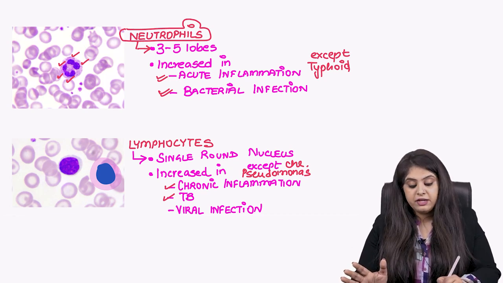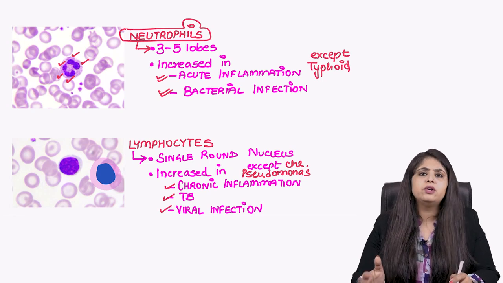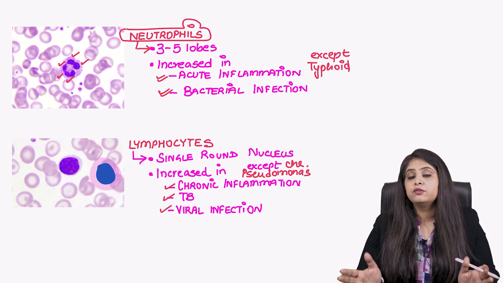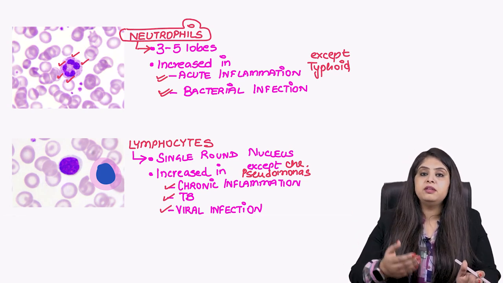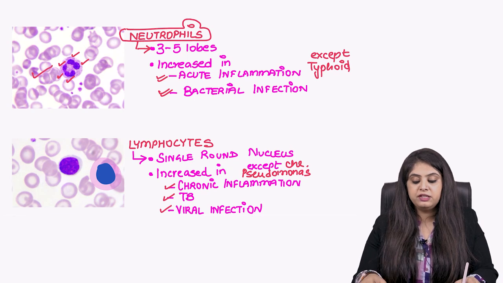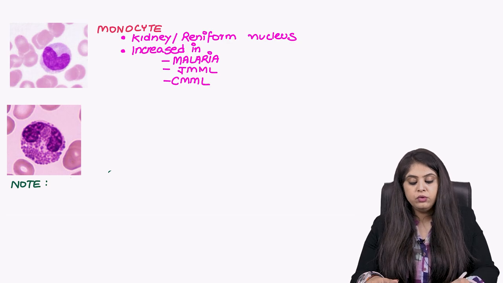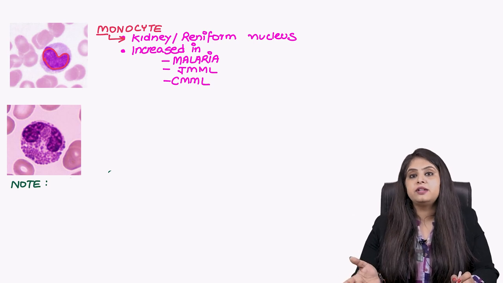And lastly, when you have any viral infection like COVID or any other viral infection, that also shows you increase in lymphocytes. So we are going in the same order of NLMEB. We've seen a neutrophil with lobes. We have seen a simple looking lymphocyte. We go on to M, that is monocyte. A monocyte is something which is, again, whenever I write M, it has to be the nucleus also looking like that. I can see the nucleus is looking like a kidney. So I call it a kidney or a reniform nucleus.